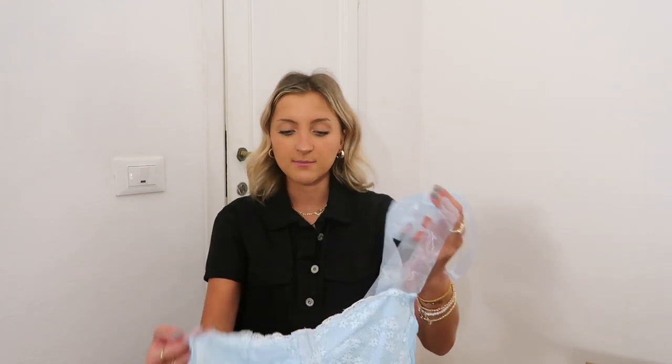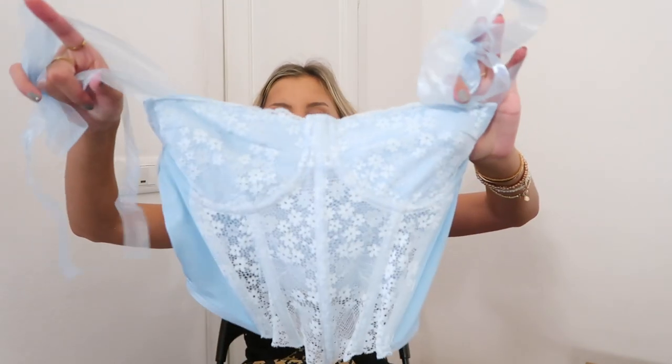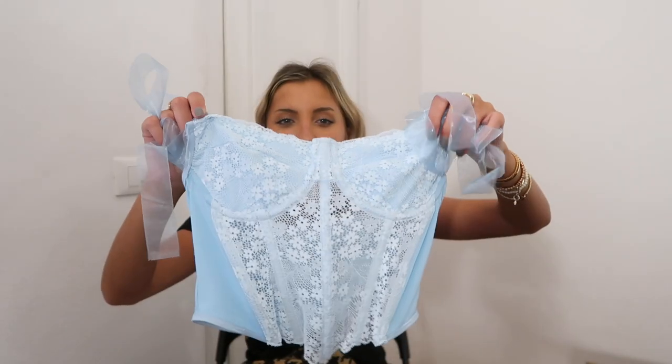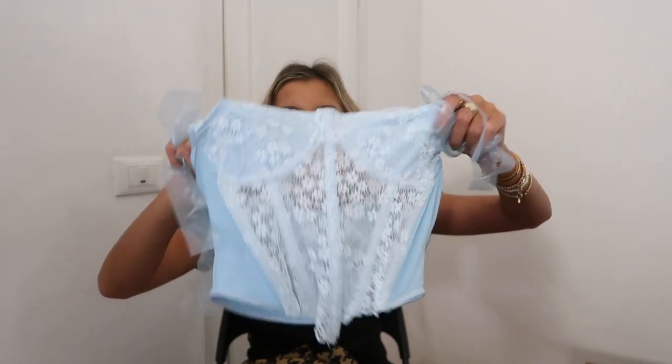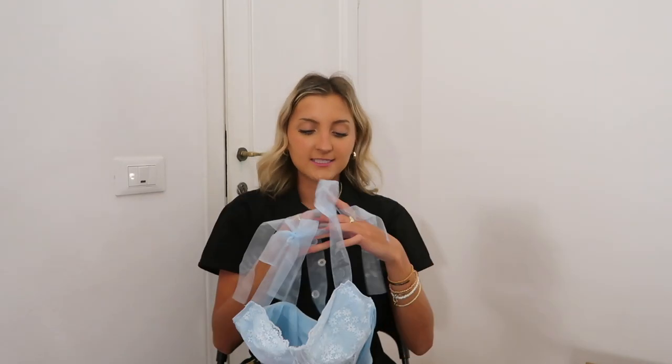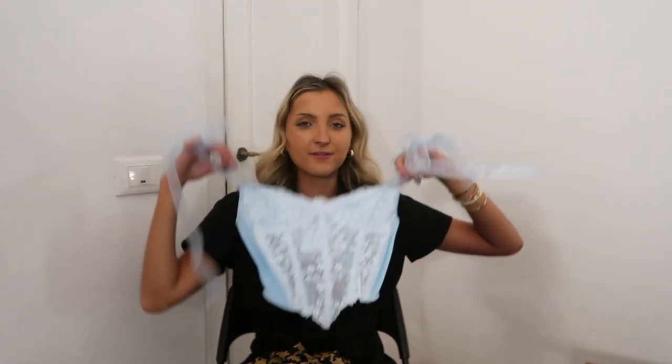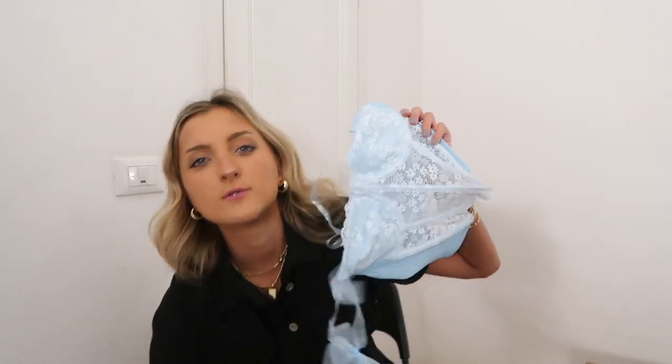Next top I got is very similar in style. It's got that same boning throughout and the same kind of underwire cups, but as you can tell, this one is a gorgeous light blue, and then it's got white lace all throughout the bodice. I love this. It's so unique and so different from anything else that I have in my closet, especially here in Italy. It kind of makes more of a statement — a top that will definitely score you lots of compliments. It does have ribbon straps which I think is so fun, and I just tied those into a little bow. We are going out tomorrow for ladies' night, and I will definitely be wearing this with a pair of jeans and these boots that I'm gonna show you guys later.